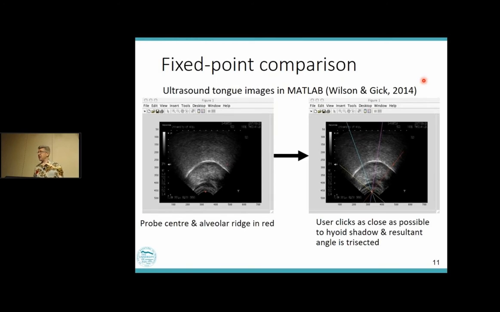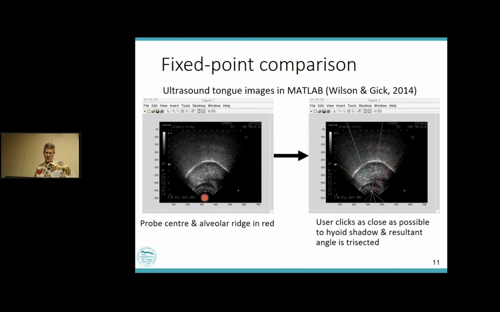In that experiment, we used a method of measurement that was a fixed point comparison. So we measured the distance from the probe up to 4 points on the tongue, and we used the alveolar ridge to determine where the tongue tip line was going to be. The alveolar ridge point, which is approximately here, there's a tiny red dot that you probably can't see, but the big red cursor is on it now. That point was determined via a swallowing frame, a different frame that we could see the alveolar ridge in.